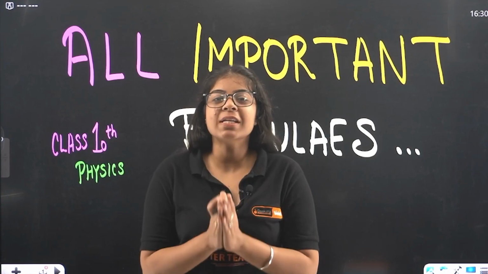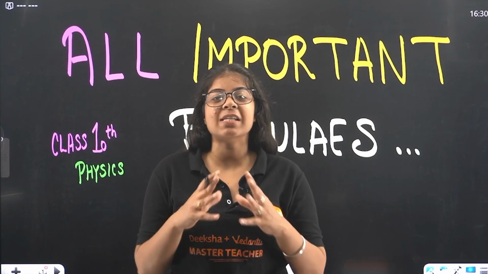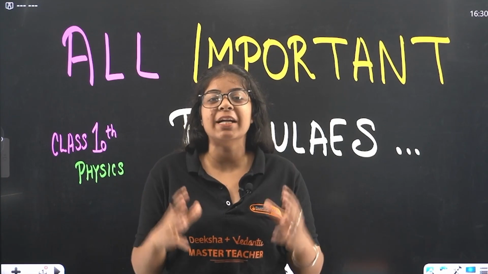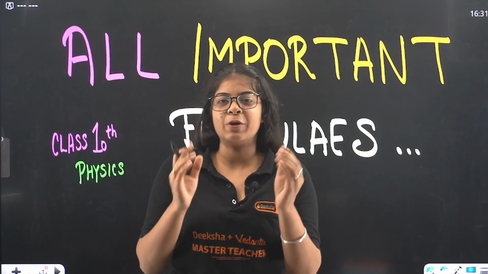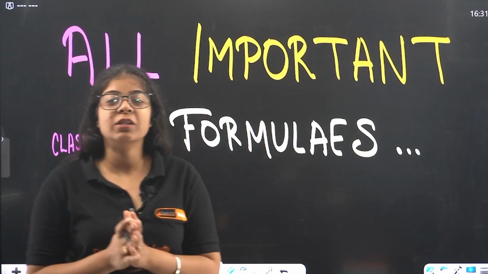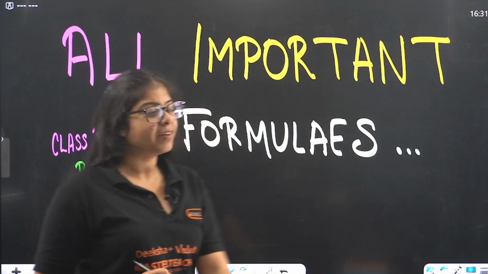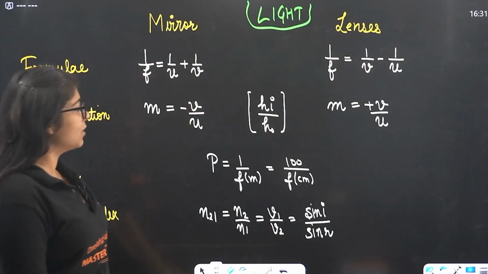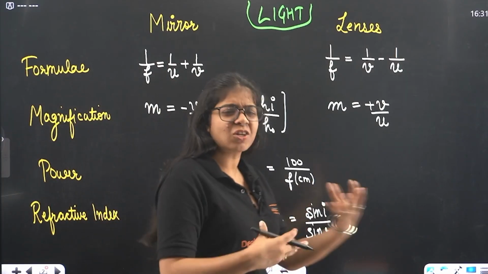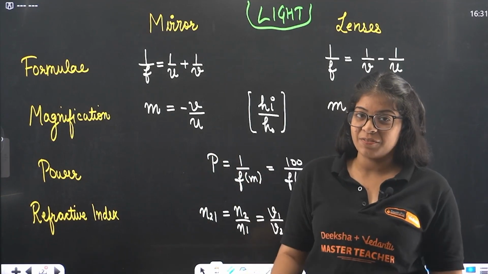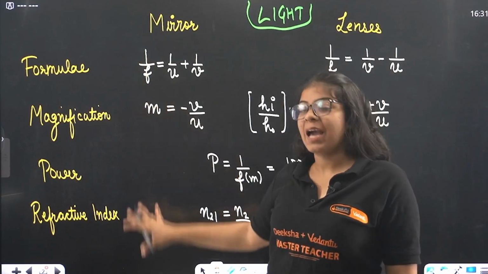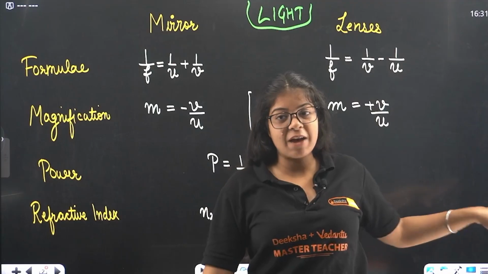Right now, this video is exactly for this. I will tell you all the formulas that you need to learn in class 10th in just this particular video. Now, let's quickly start with the very first, very important and, it seems to students, very difficult chapter: Light, Reflection and Refraction. In the reflection part we have mirrors, in the refraction part we have lenses.